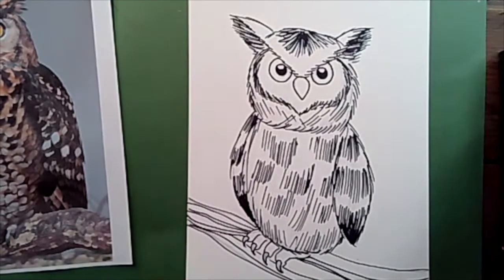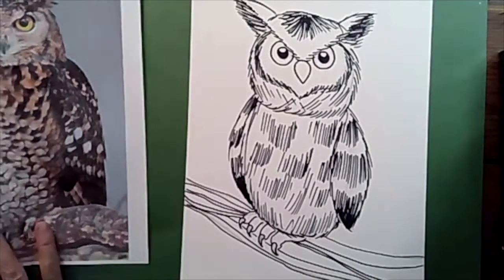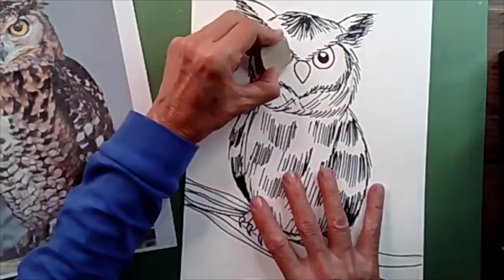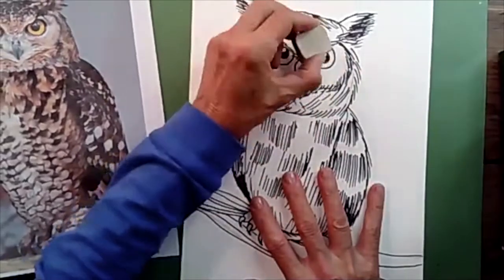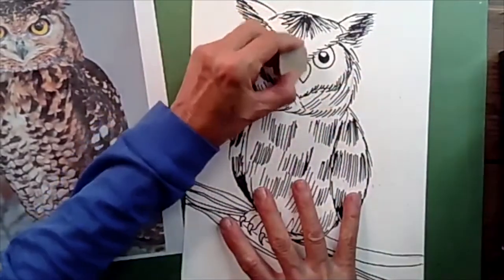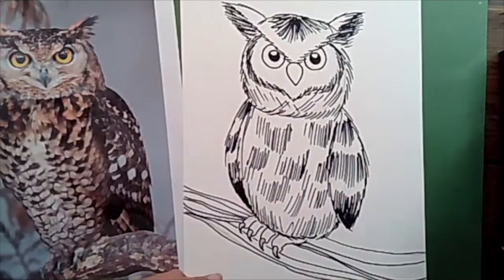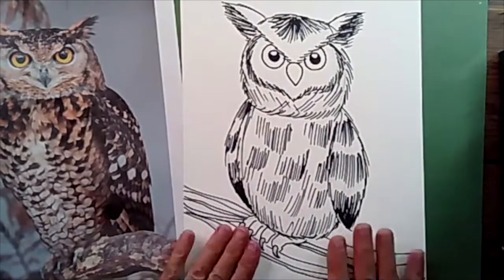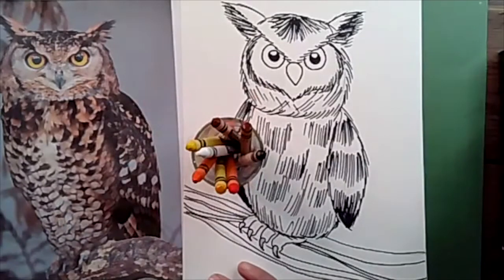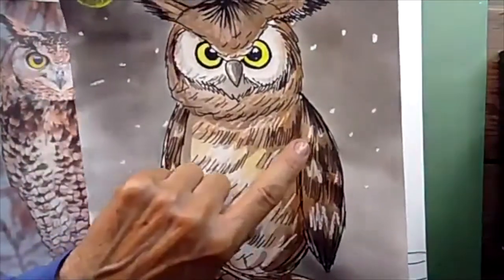Close your marker and move to the next tool. Get your magic rub eraser and carefully erase any pencil lines you want to remove before painting — I'm mainly concerned about the eye and beak area, so I'll clean those up. The rest of the pencil lines will add more texture. Before we paint, let's go in with crayons to add a resist. Crayons are made of wax, and if we paint over them with watercolor, the wax resists the paint and pushes it away.